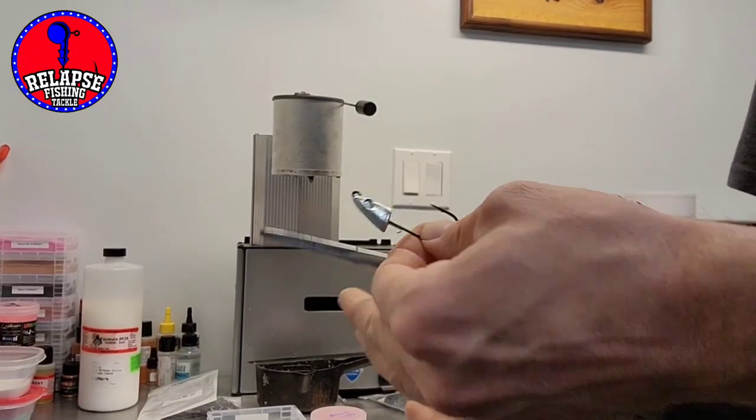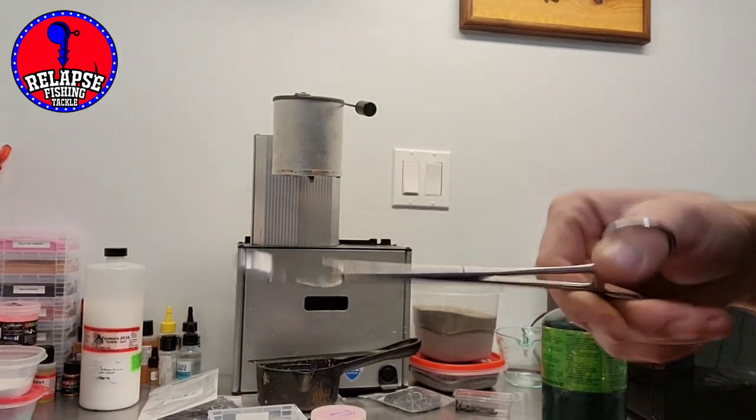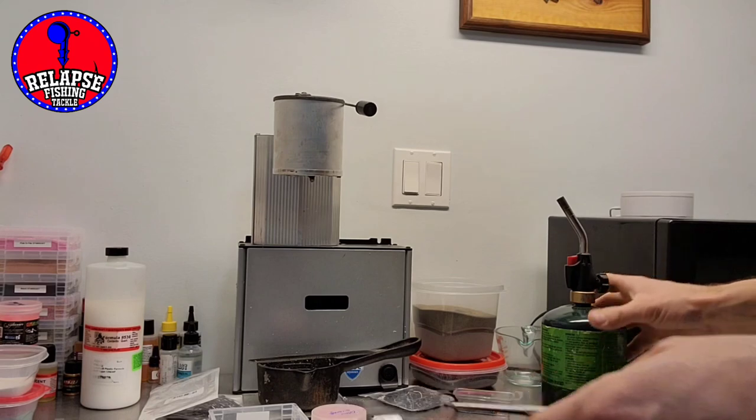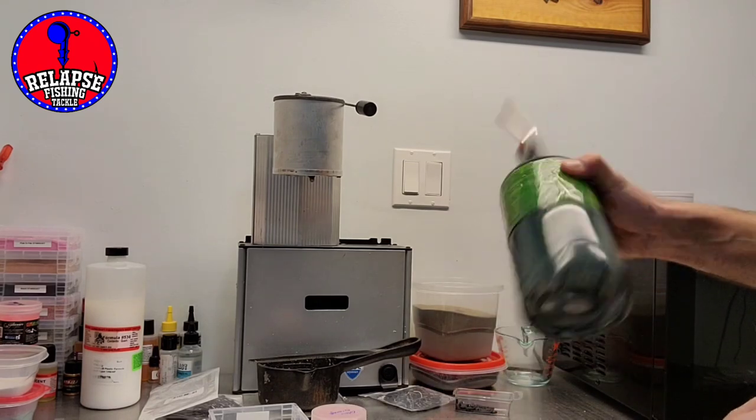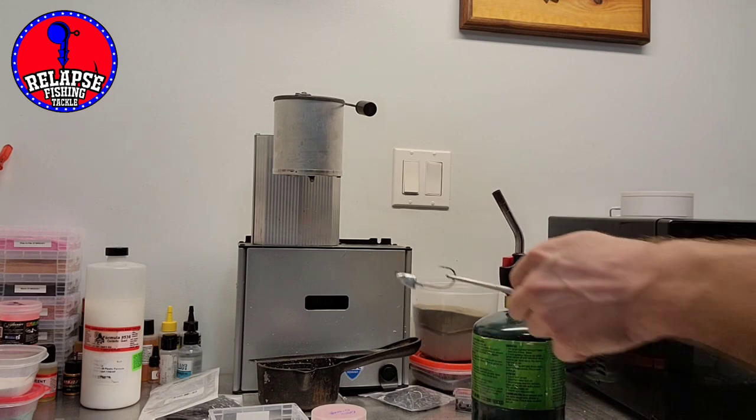Alright, we'll start out by grabbing our forceps, grabbing a hold of the hook. That way we can keep our hands at a safe distance. We're going to use propane. Feels like I have enough in there. Running a little low now.